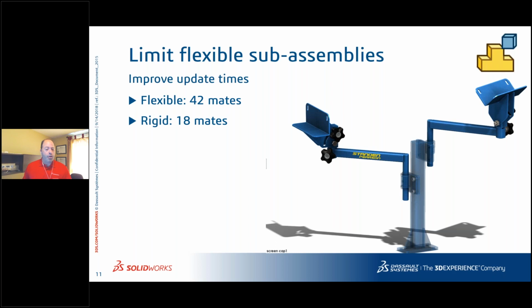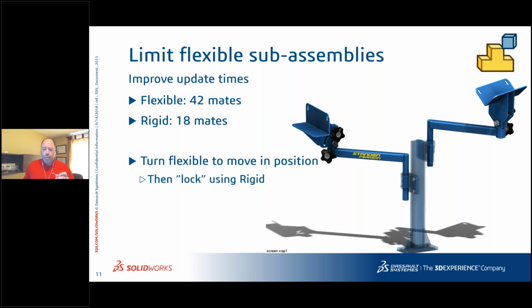So a couple of ways you can kind of manage that a little bit better. So first of all, you can turn your subassemblies flexible just so you can position them correctly. Once they're positioned, lock them in place if you want and turn them back into a rigid subassembly. So going from flexible subassembly to rigid is just like a radio button. It's a toggle switch. So it's very easy to do. Another method you can also use is at the subassembly level, create two configurations like open, close, position 1, position 2, whatever you want to call them, and control the position via configurations instead of using rigid subassemblies.